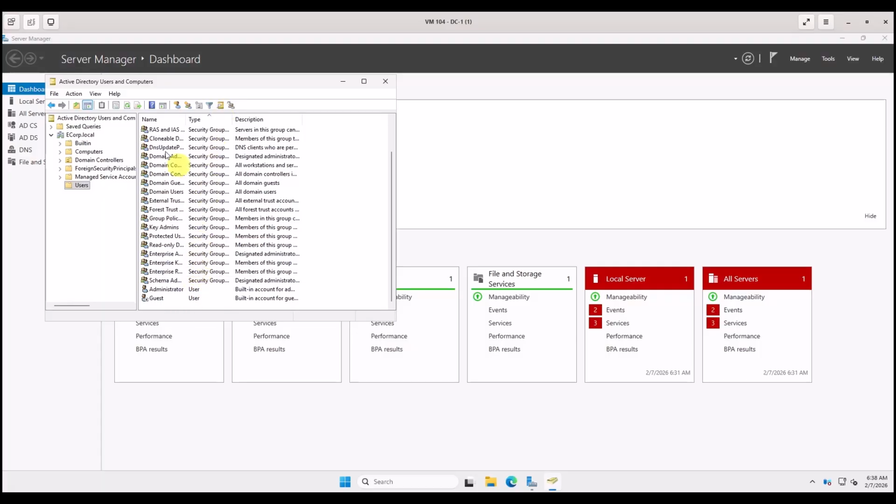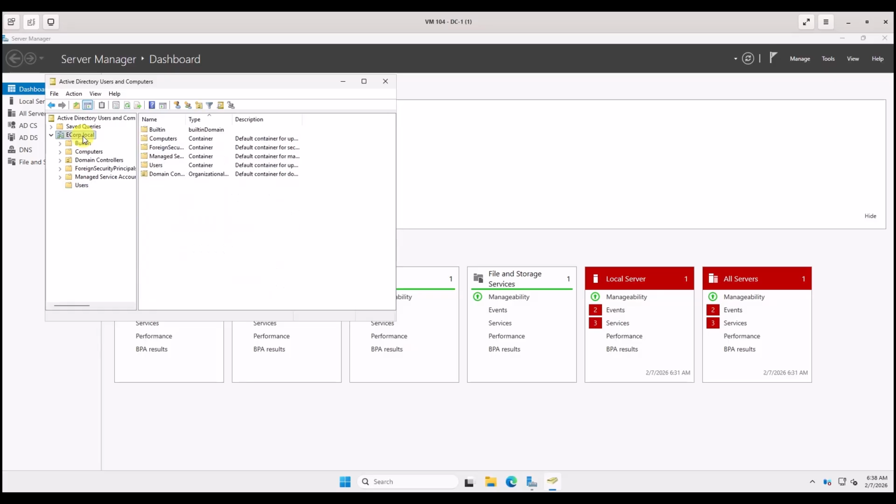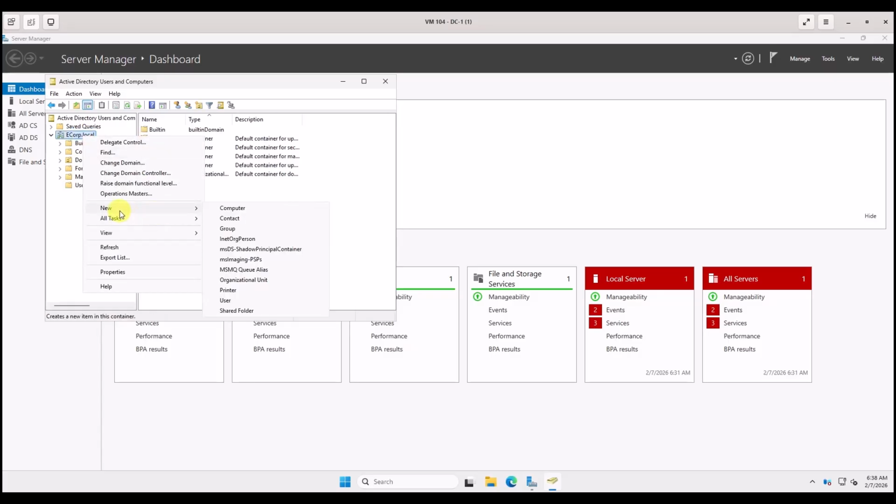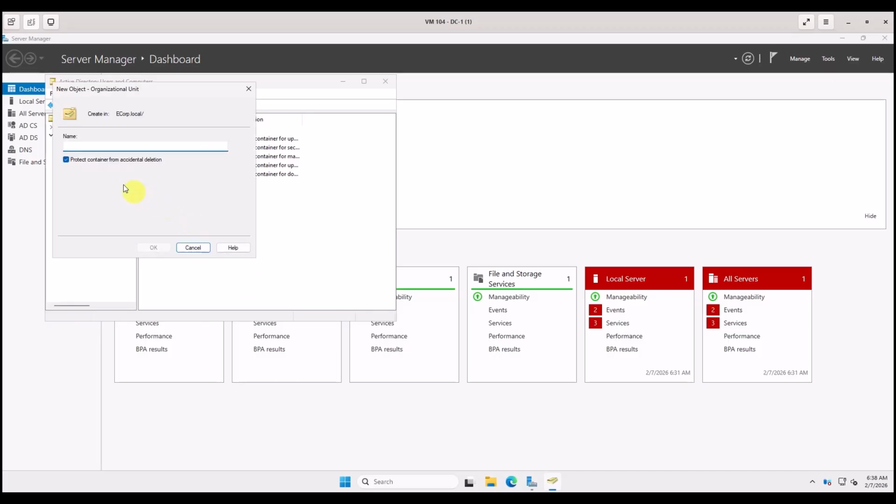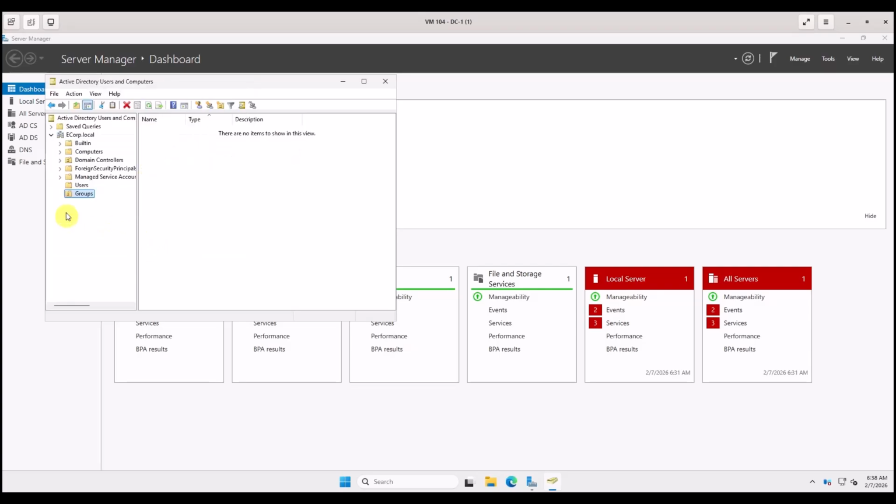So what we're going to do is go back to eCore Local, right-click, and then select New, and we want Organizational Unit. Once you've done that, we can name it, and we're going to name this Groups. Basically, just for housekeeping purposes, this will separate the users and groups so that when we look into it, it'll make more sense.